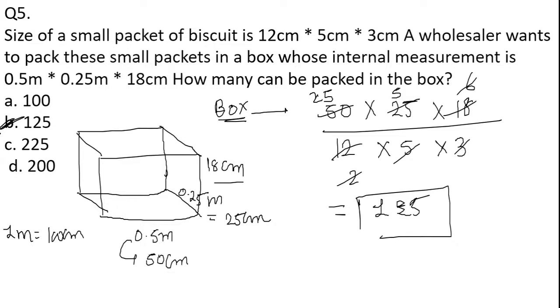So yes, this was the end of today's lecture. We have seen a few questions regarding the three-dimensional mensuration which is required for paper 1 as well as for paper 2. Now if you just solve the questions of cube and cuboid, then that will be enough for mathematics paper 1, CTET paper 1. But if you are preparing for paper 2, you have to solve cuboid, along with that cylinder, and sphere as well. Okay, so I'll take it in the next lecture.